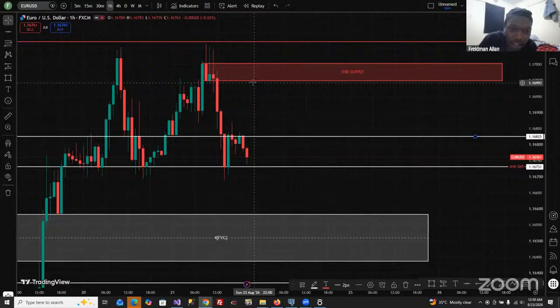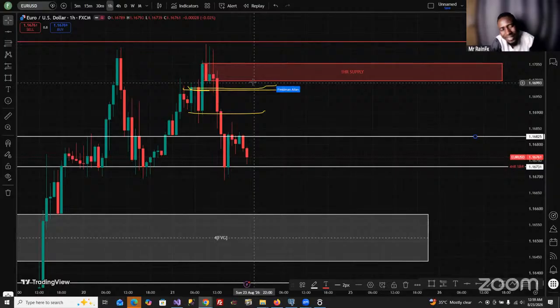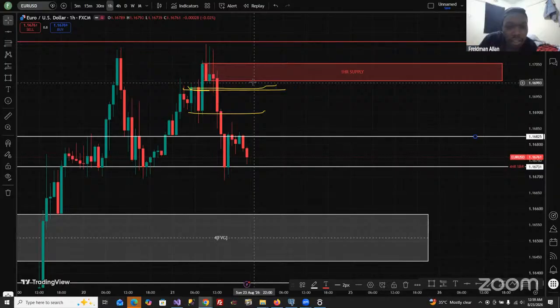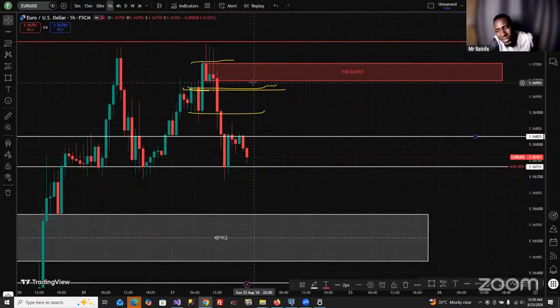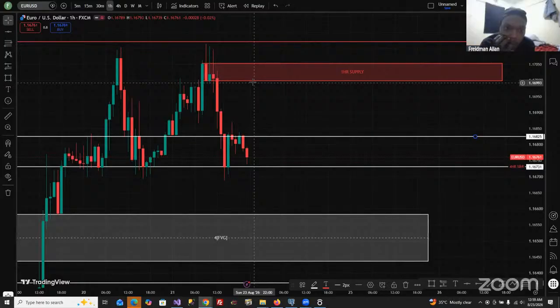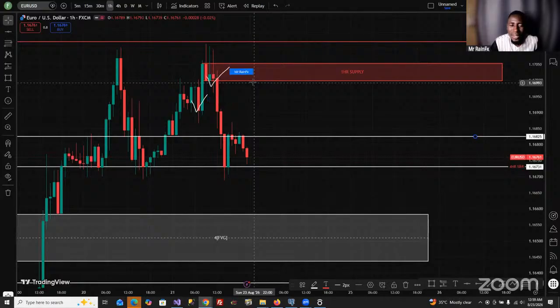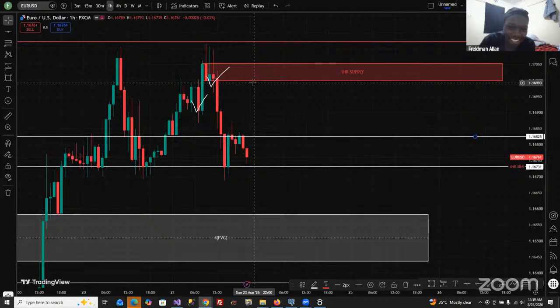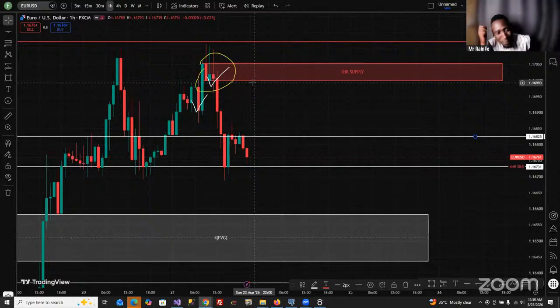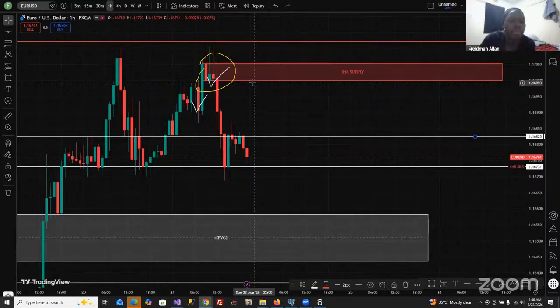We have this zone here. Then I could have drawn my support and resistance line, because that's a small zone. So I have a question for you, Mr. Alan. Between this zone and this zone that you're saying, which one is newer? This zone. Are you sure? Newer, like we have a new zone here, of course.